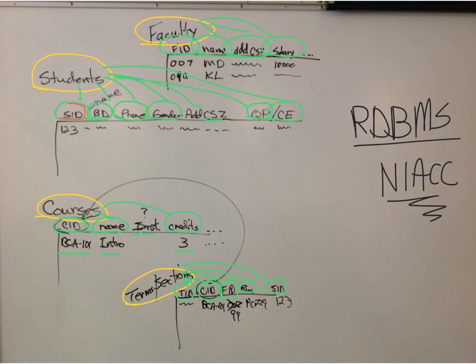These attributes are called primary keys. They uniquely identify each specific record. So if I have a record here of information, this would specifically identify it. Record information, 007, Mike Dirksen, address, so forth. 99, Casey Larson, so forth. BCA-101 identifies this, and here.